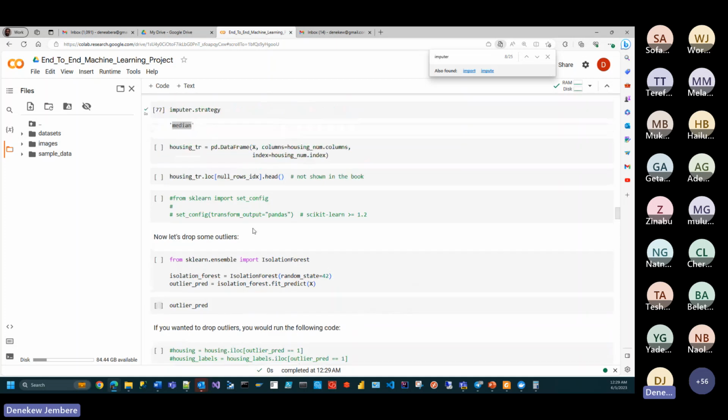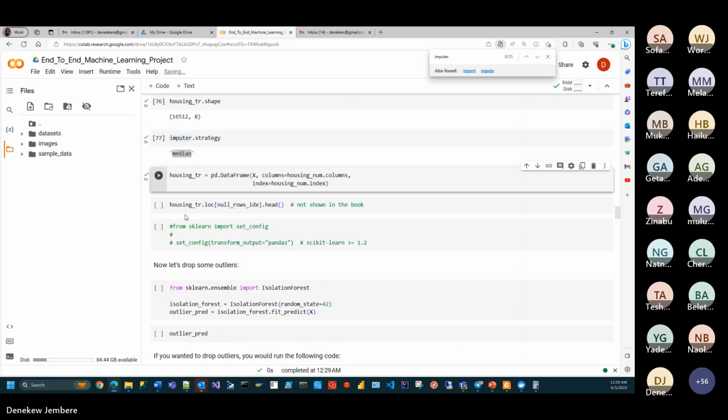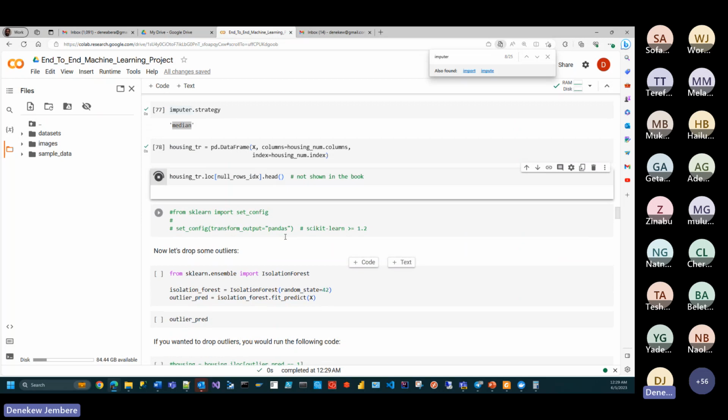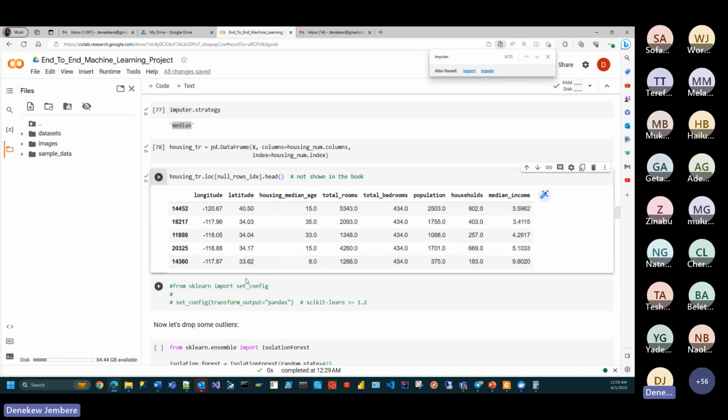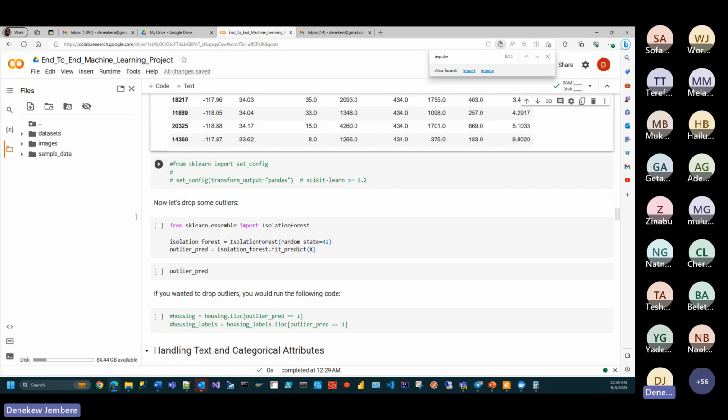And here, numeric columns, index, I think this is the same. Okay, so now this is the same.